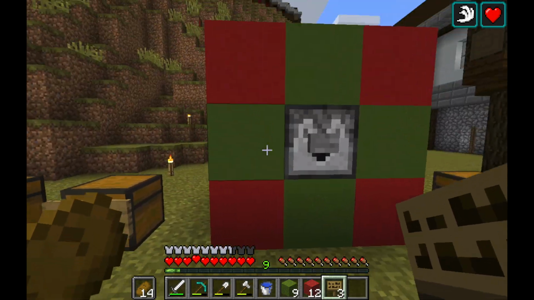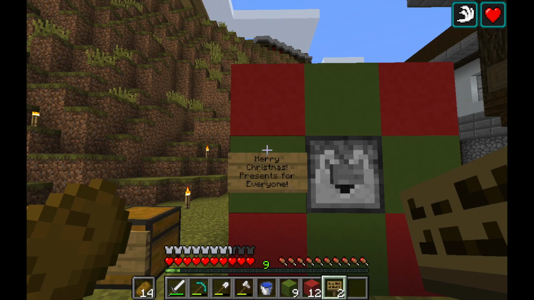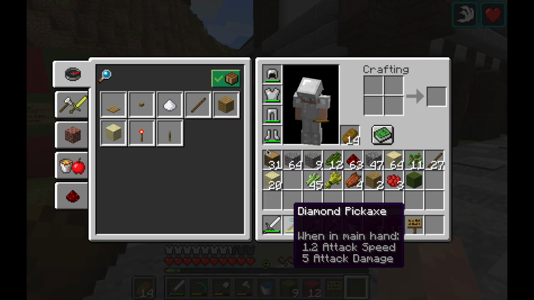I guess I should probably put some instructions on here. Merry Christmas. Presents for everyone. Merry Christmas, presents for everyone. Press button to find out what you get this year. There we go. So, just some quick little instructions for this to make sure no one goofs it up.